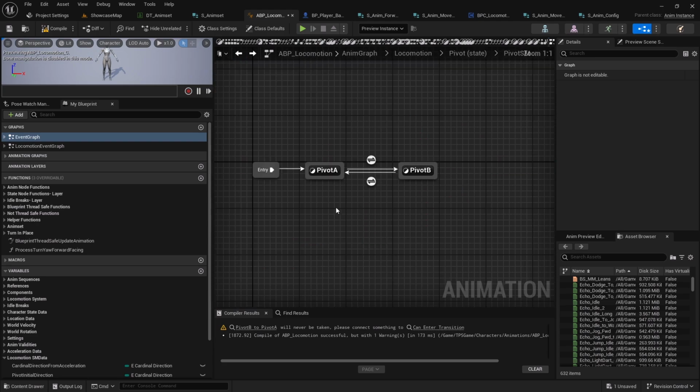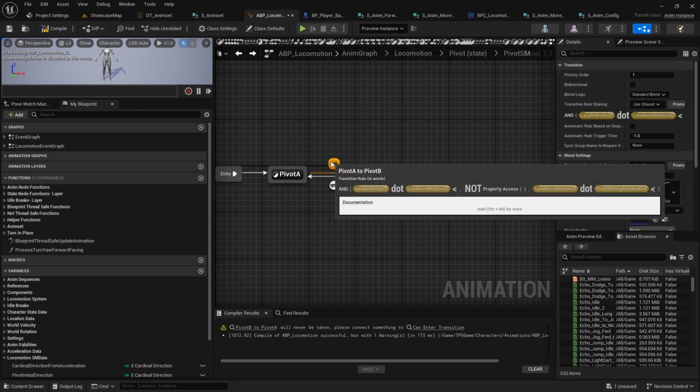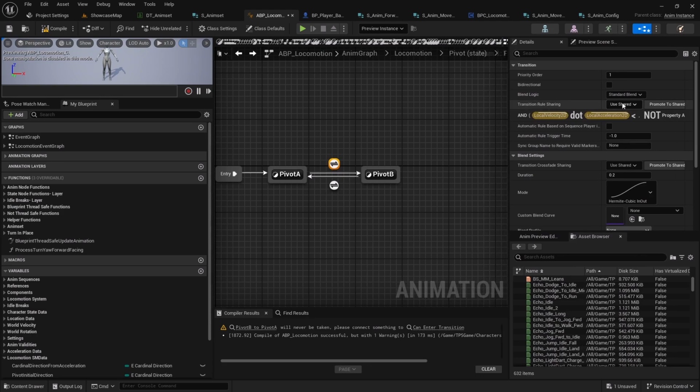Compile, go back, and since this is a bidirectional jump, maybe we can promote this as a new shared transition rule.